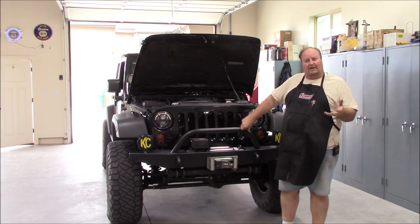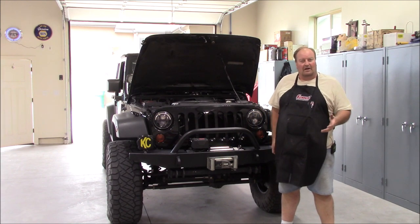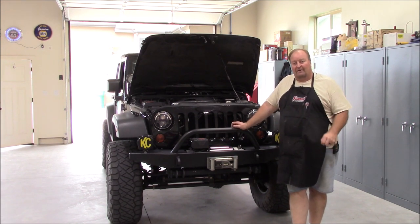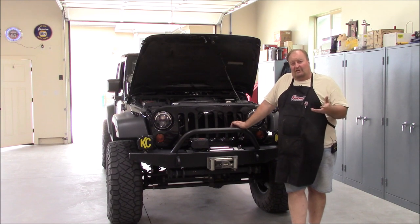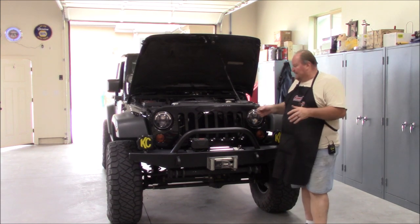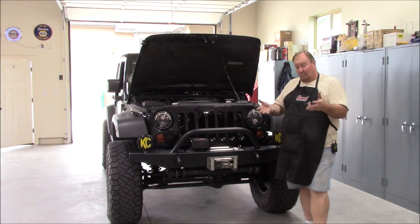This subject seems to come up about this time of year, every year, when we start talking about cooling systems. We're in the middle of summer — even here in northern Utah where our temperatures are in the 95 to 100 degree range, some days 105. It's hard to keep these Jeeps cool. I'll cover a few of the inherent problems behind that, and then go into why we compound those problems when we make modifications to our Jeeps, which is what we all do.